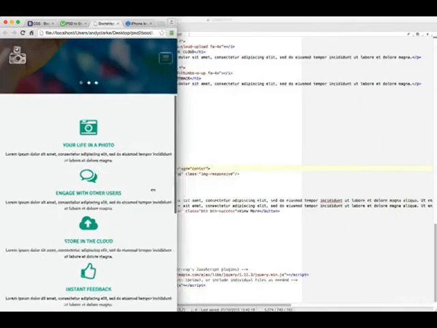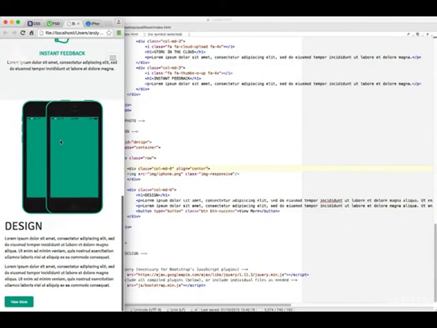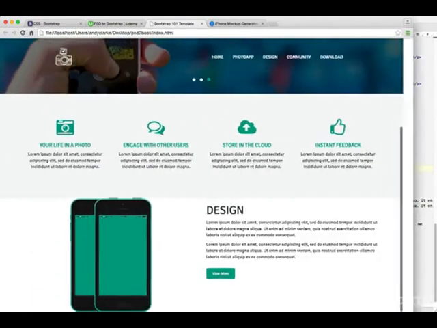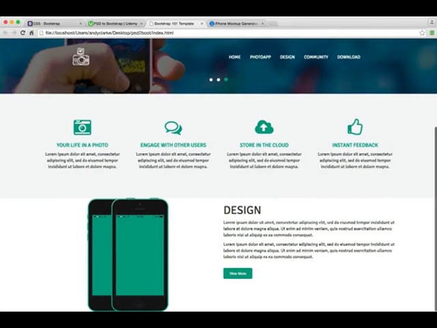And again, if we shrink the page down, we can see that it looks a lot better now it's been centered. So obviously you can see here there's a little bit of styling that we need to do to this section to get it looking how we want it. So what we'll do is we'll move on and add all our styles in within our next lecture.